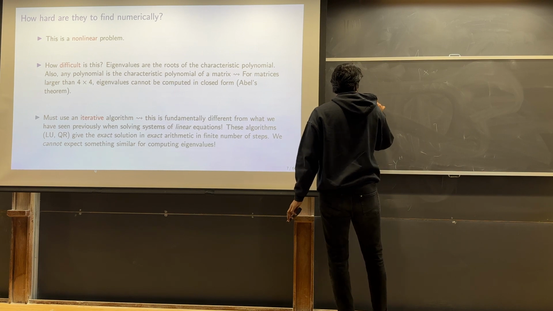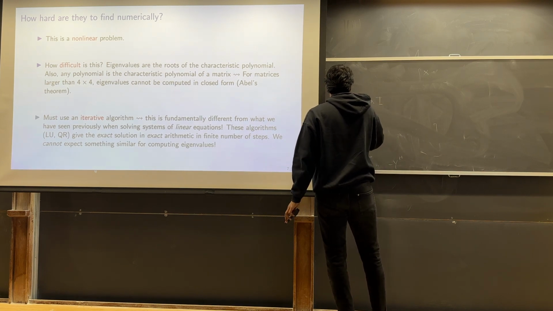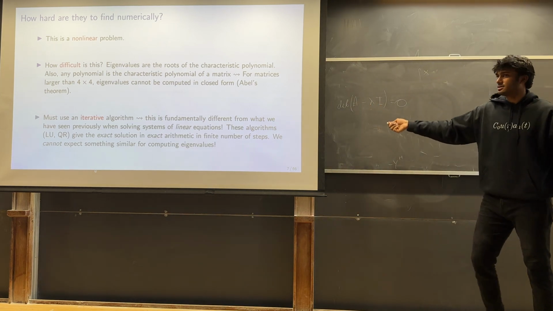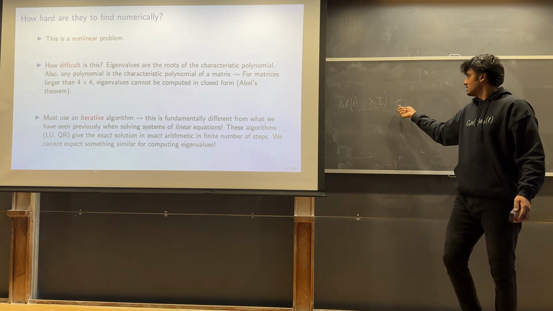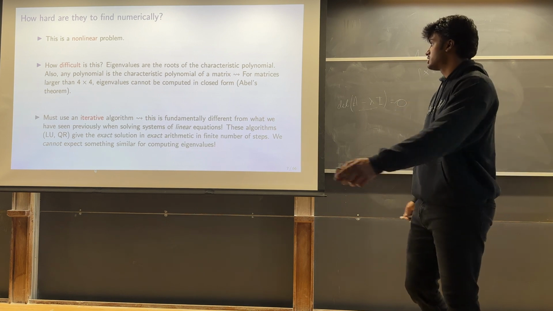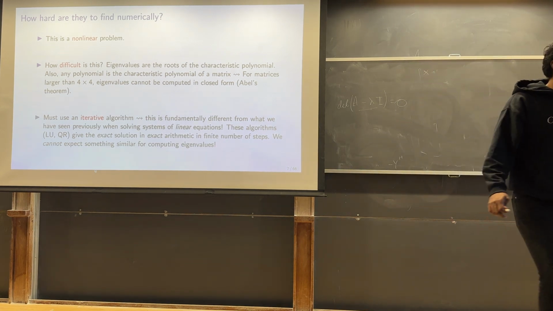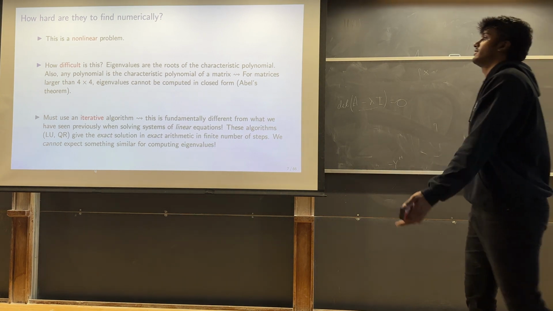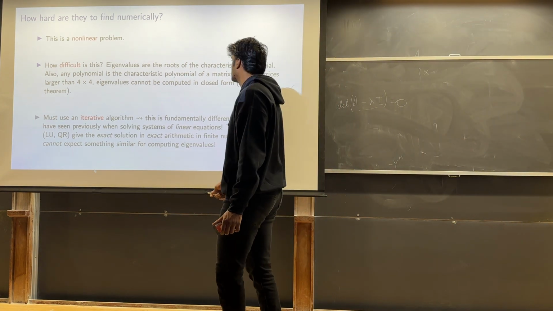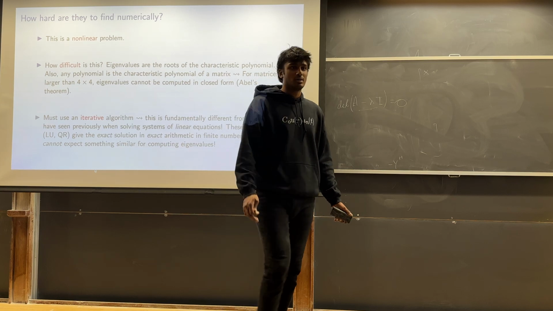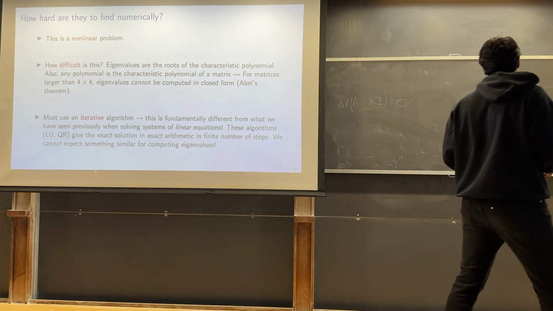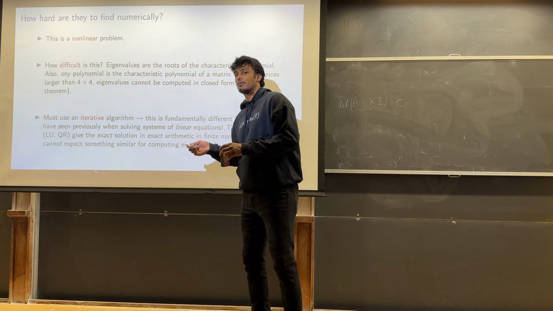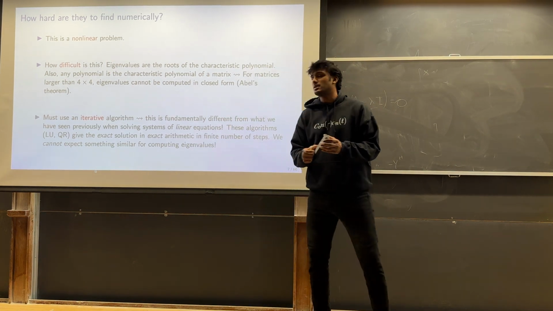A minus lambda I determinant is equal to 0. So all of those lambdas that satisfy this, the lambdas are the roots of the characteristic polynomial of a matrix. For any matrix of more than 3 dimensions, like 4 dimensions, they are like a cubic. Cubic is, I think, solvable, but a 4th degree polynomial is not solvable. A 5th degree polynomial is not solvable in closed form. So they cannot be computed.